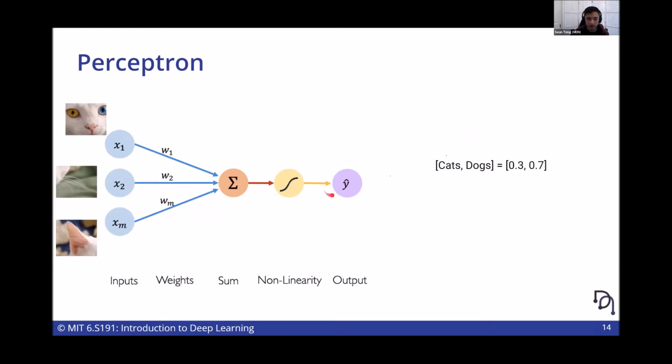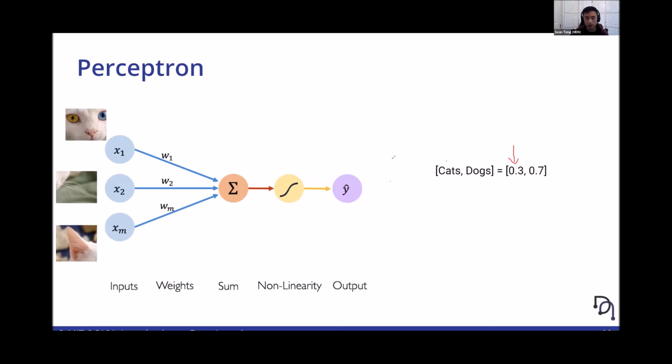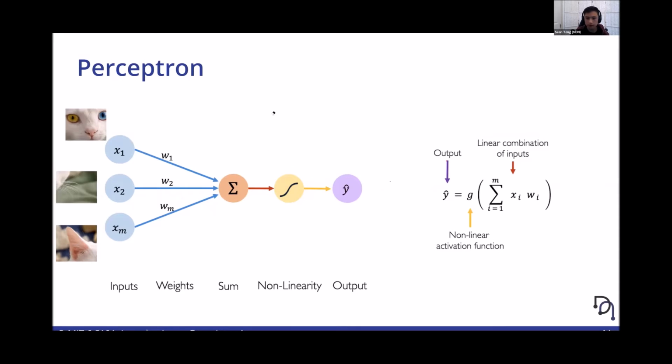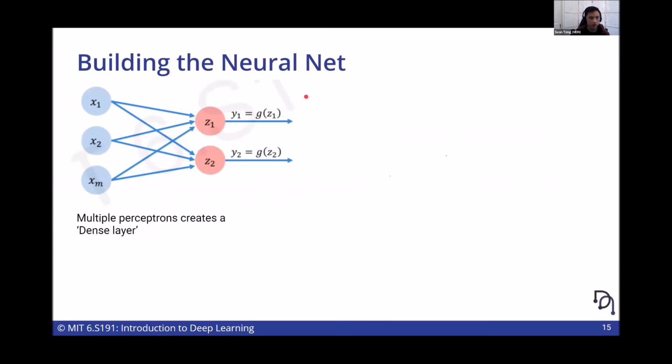At the end, there's an output. At this node, the neural net is going to have a prediction. It's going to say, okay, I think it's 30% a cat and 70% a dog. That's its prediction, and that's the mathematical notation for it at the end, but let's not worry too much about that either.